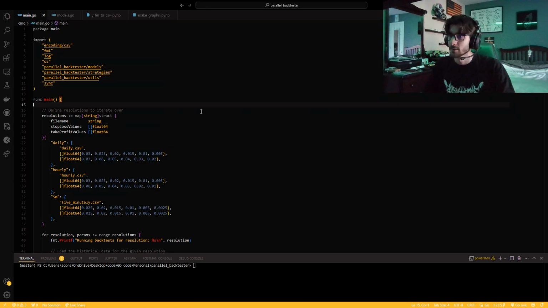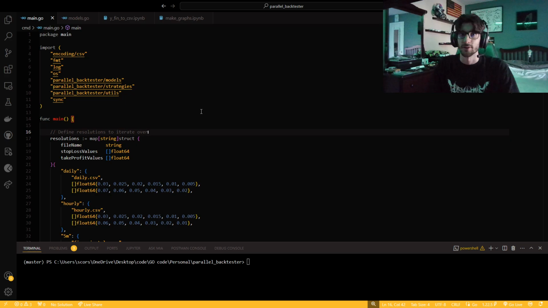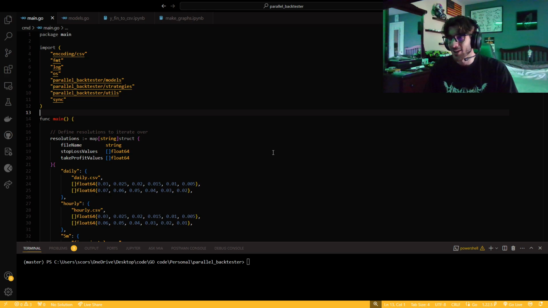Let's hop into some code, because this is how I'm going to be explaining this to you guys. If you remember, not that long ago, I made a parallel backtester in Go, and I just did a simple moving average script. Well, it's becoming really useful, because I didn't want to do it in QuantConnect. I don't have a good reason, it just didn't feel right, but doing it in this context just felt right. Regardless, I'm going to use this parallel backtester, and I coded the strategy in Go.